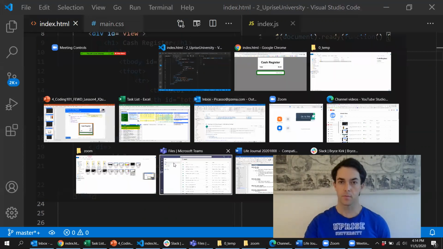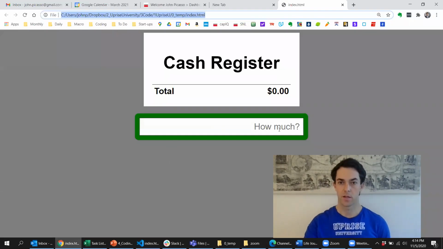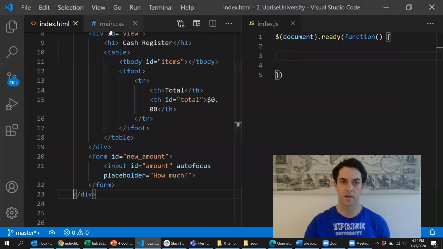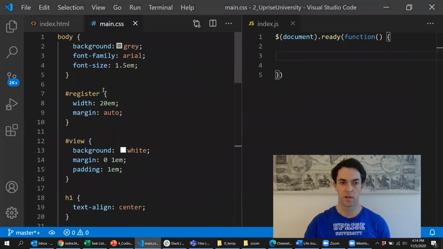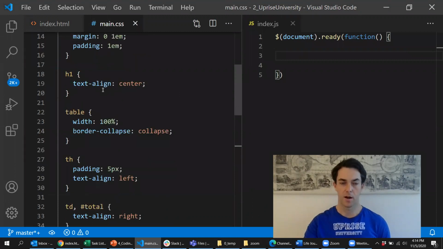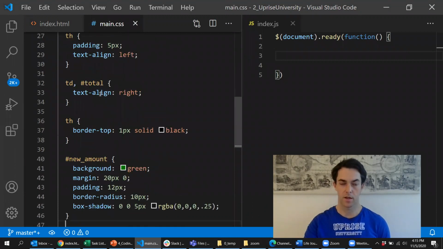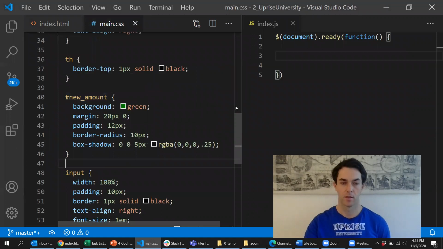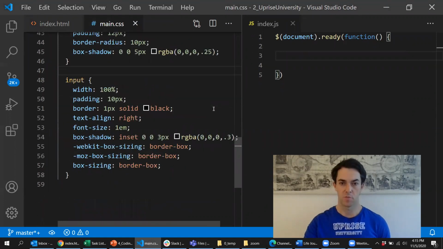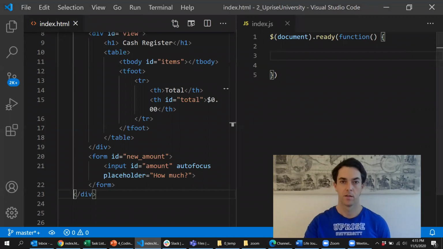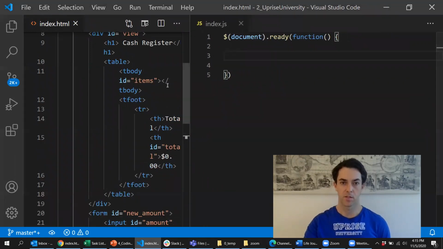So let's go to the actual web page. This is what it's going to look like. I haven't hooked up the jQuery yet, but I'll show you how to do that in a second. And then the CSS, I won't go through this in too much detail, but you can see here what this looks like, and you can also copy the file from the website. This is just some basic formatting to make it look a little cleaner and prettier. So let me get rid of this file for now. I'm going to make this one a little smaller because we're mostly going to be working in here.